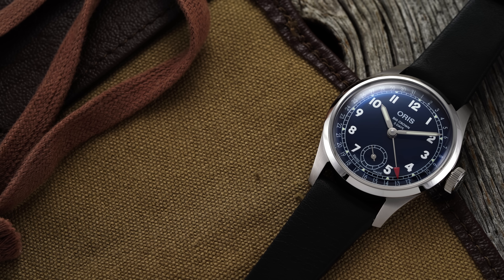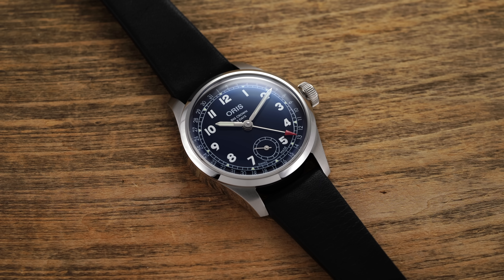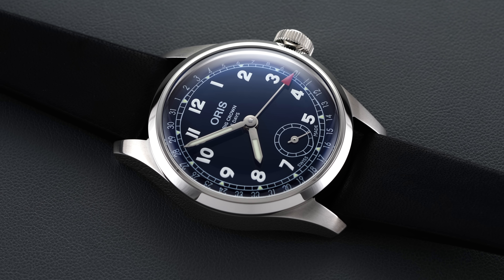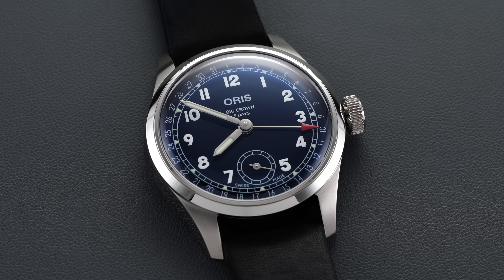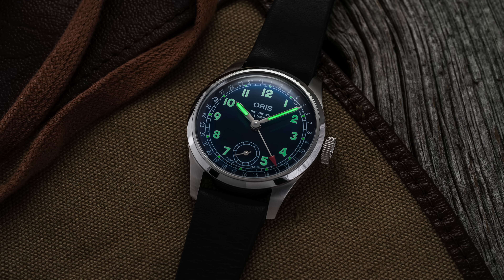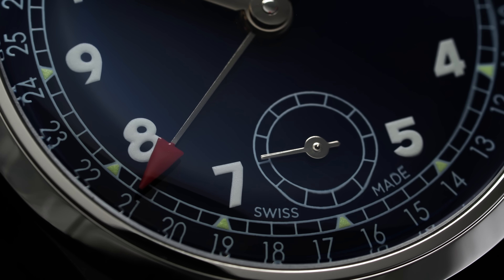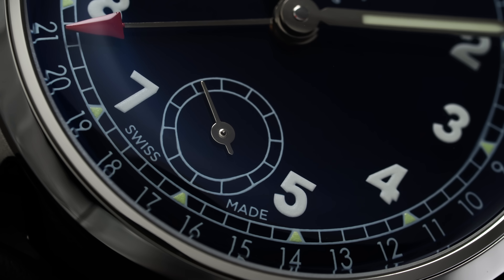People might be concerned whether this will be the new design style for the Big Crown Pointer Date family going forward. It seems that Oris is trying to separate these models from their standard Sellita caliber variants, offering more variety and more reason to go for the caliber 400 options — which I think is a good move. The lume is decent, providing adequate visibility in low light with the hands glowing more intensely than the dial elements. Gone too is the crescent pointer date hand, replaced with a triangular one — an element long ingrained in the DNA of the Big Crown Pointer Date. Overall, this design has a more modern look and sportier feel than the cathedral-style handset of the Sellita versions.